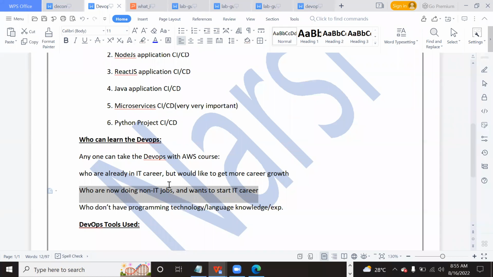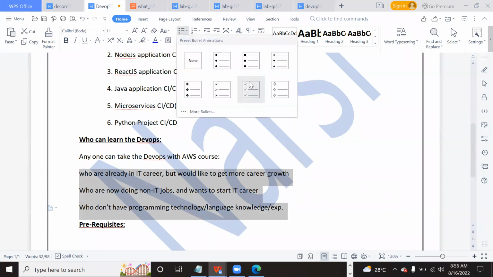So whoever wants to start their IT career can take this course. And those who don't have programming language or technology experience can also take it. The first point you're talking about, we have experience at manager level, for example. At this manager level, they just want to know what's going on, because we are in the backlog on DevOps or the latest technology. Correct. It's helpful for this, 100%.